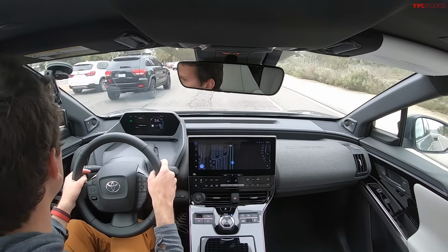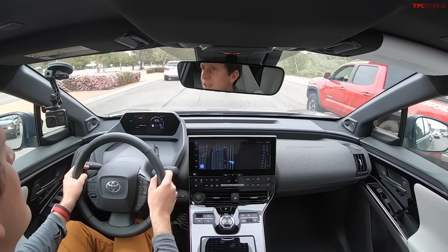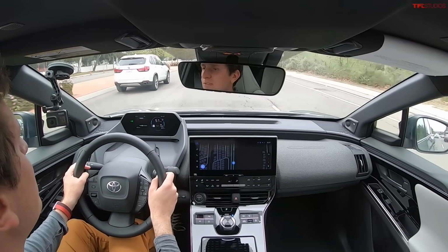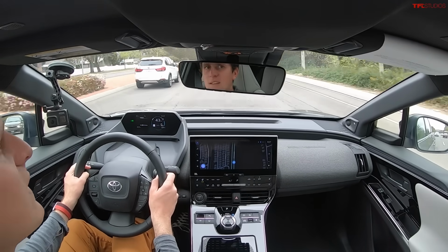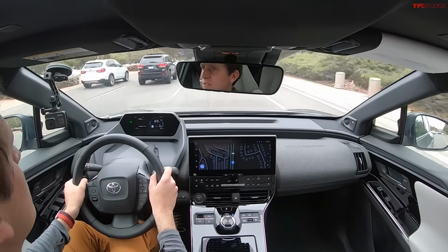Now the front wheel drive model has less power overall, 201 horsepower, but that is from a much larger single front mounted electric motor. But passing power, let's see if we can zip out into traffic. Ooh, very good passing power. I would say more than adequate. It does die off pretty consistently right around 53, 54 miles an hour when you stop getting that little jaunt back into your seat. But yeah, try it one more time, quick pass. Yeah, very adequate. Now 0 to 60 times, for the front wheel drive model, it's supposed to be right around 7.1 seconds. For the all-wheel drive, they're saying the mid-6 territory. So once again, even though the power number on paper is not that impressive, in person it certainly feels very adequate.